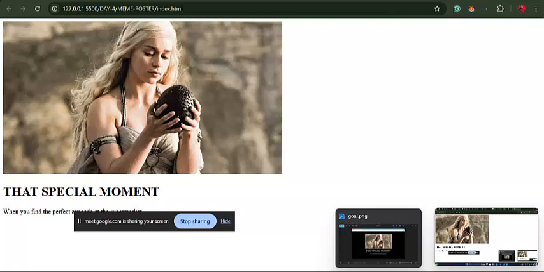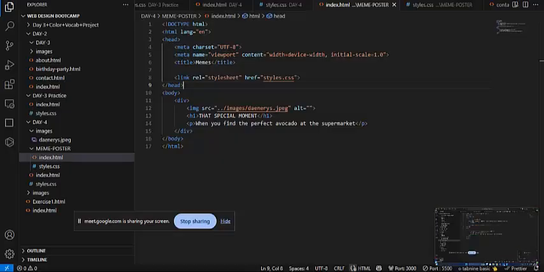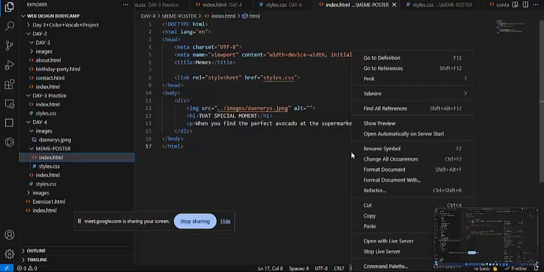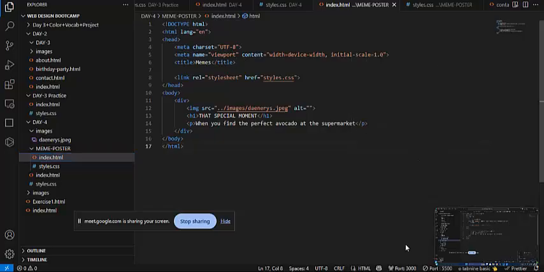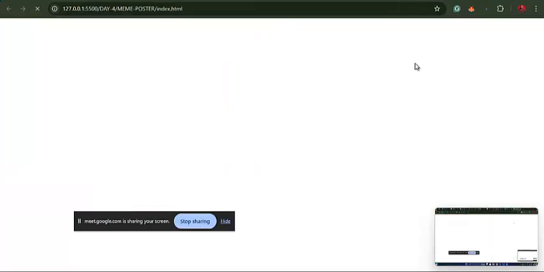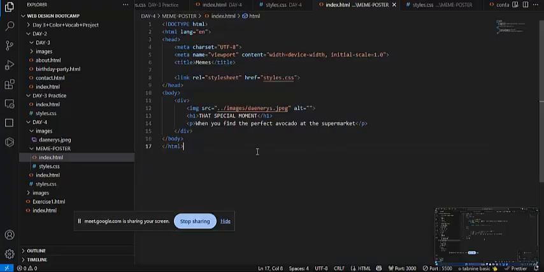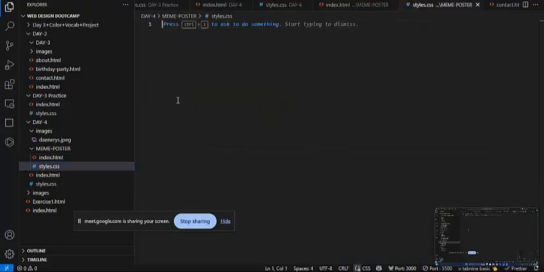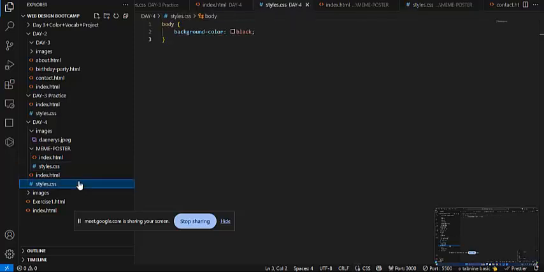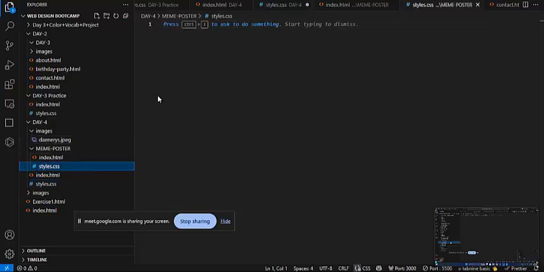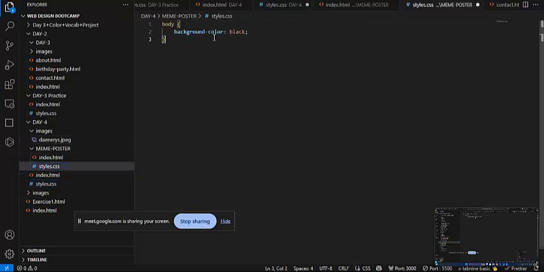Okay. Let's see if I open it with live server again. Let's see if it's going to reflect the new change. Still have the same thing. Okay. Let me see where the error is coming from. Oh, it seems I put the styling in the wrong place. Yes, I just noticed. Yeah, I put it in the wrong place. Thanks.